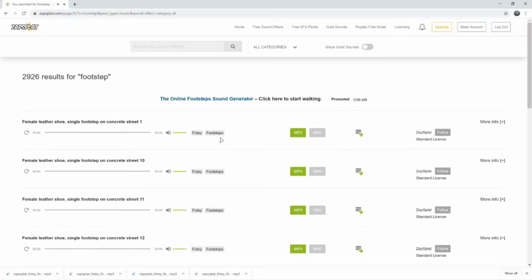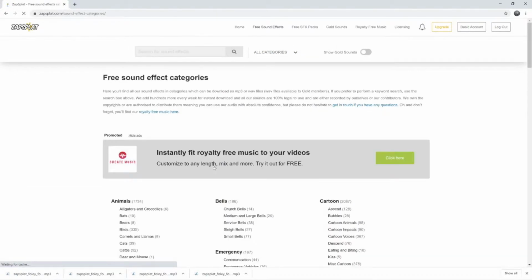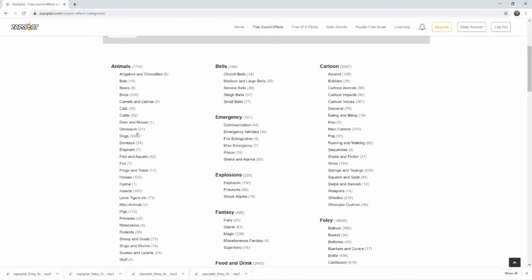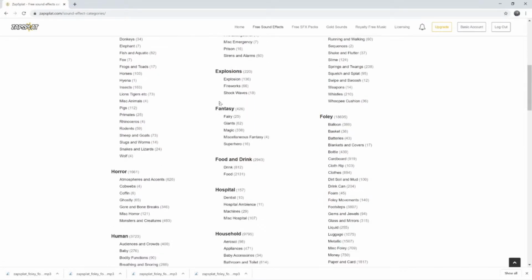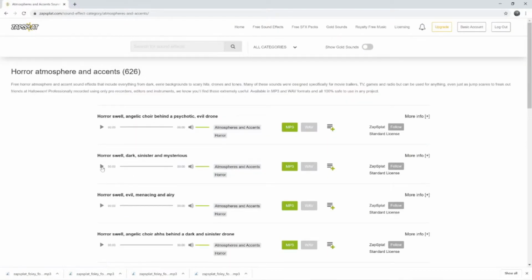But you can find a ton, and I mean an absolute ton, of free sounds you can use within your game. I managed to get the rain from this, all the footsteps, but there's just loads. Let's have a look. Okay, so you've got all these here. If you wanted a specific animal, bells, emergency, explosions, fantasy stuff, horror stuff. We could potentially be using a lot of these horror sounds in the future.